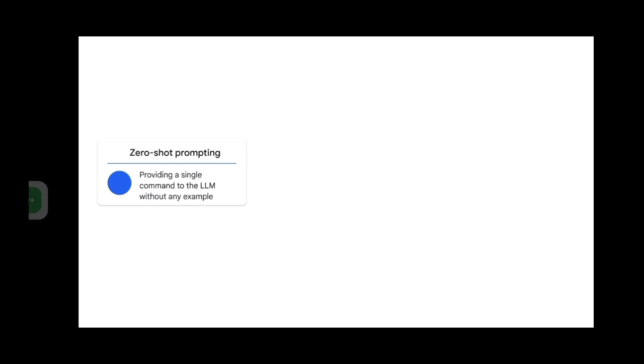Zero-shot prompting is a method where the LLM is given no additional data on the specific task that is being asked to perform. Instead, it is only given a prompt that describes the task. For example, if you want the LLM to answer a question, you just prompt, "What is prompt design?" One-shot prompting is a method where the LLM is given a single example of the task that is being asked to perform. For example, if you want the LLM to write a poem, you might provide a single example poem.